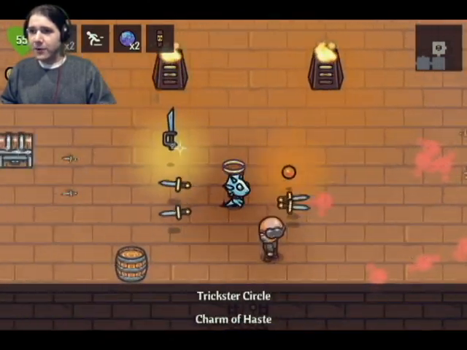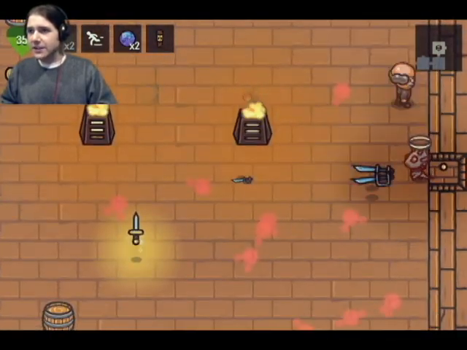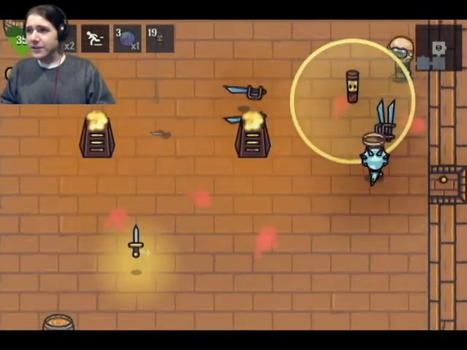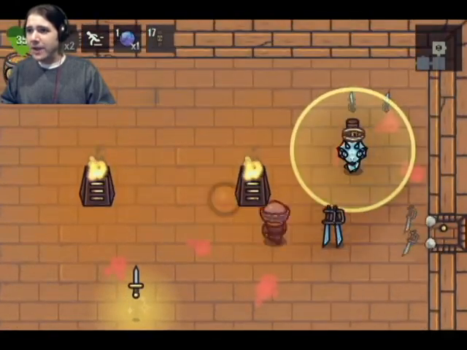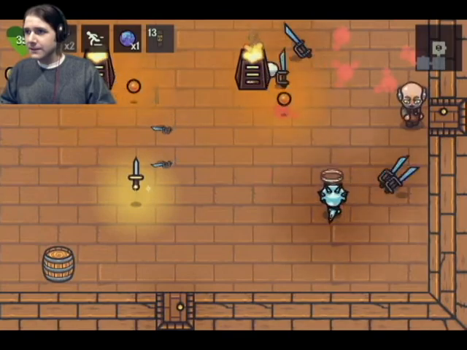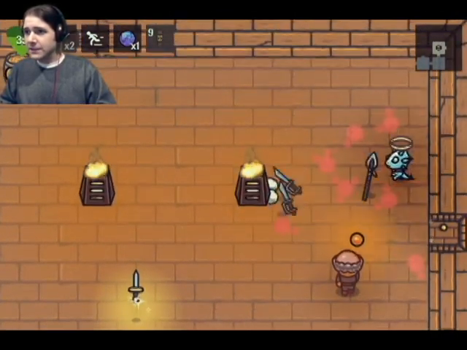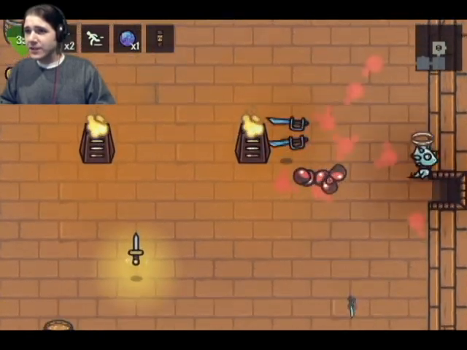Yeah, I'm gonna take this stuff, of course. I'm gonna take your stuff, and I'm gonna use it. Aha, royal daggers. Because I am royalty, and you will feel my royal pain, my royal power. Just keep evading, keep evading. You can do it. You can do it, Lizard Wizard!